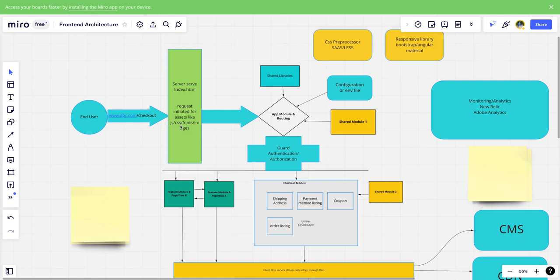Those assets are requested from the browser and served from the server, and you get all the required assets to run your application on the browser.